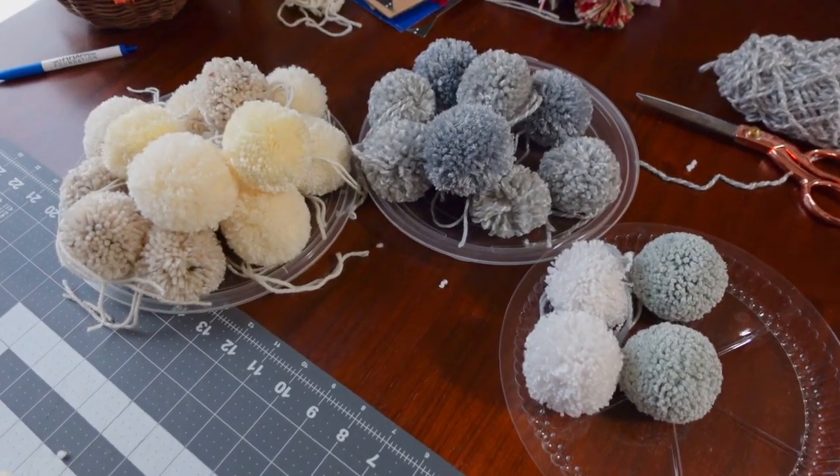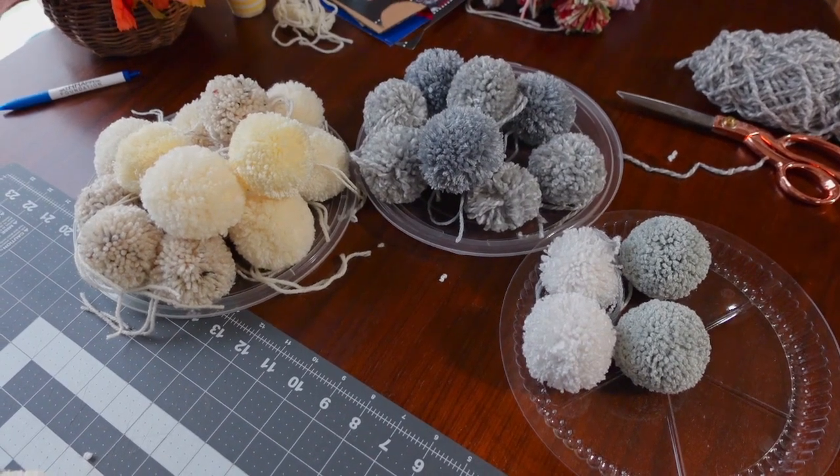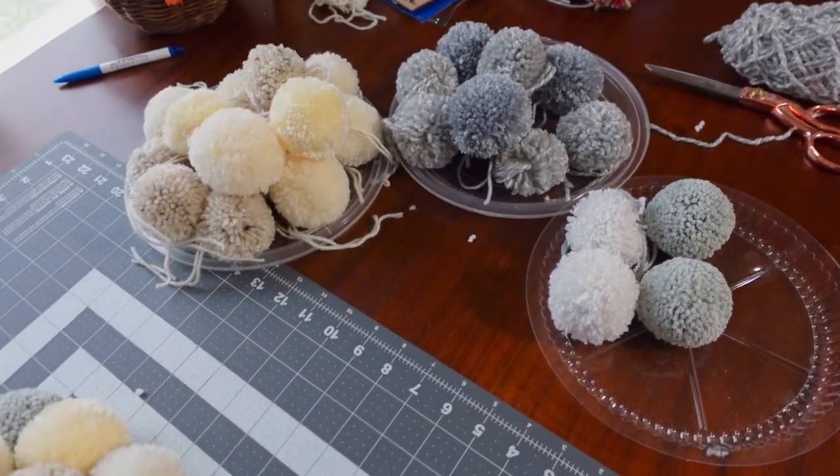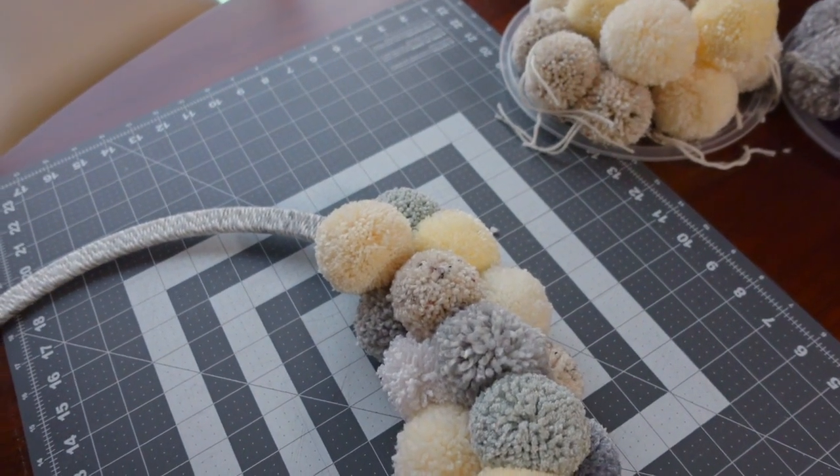Okay, I still have a couple of pom-poms left, but I actually think it looks pretty cool. So I wanted to show y'all what it looks like when it's not completely filled out, because I actually think that's a great option too.